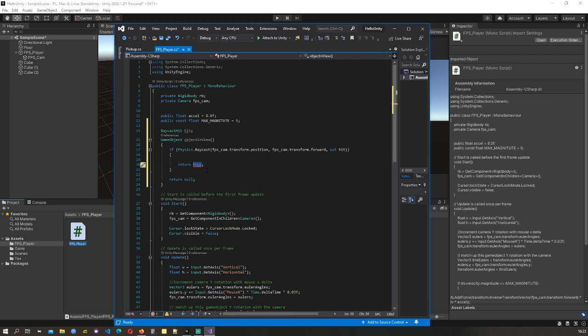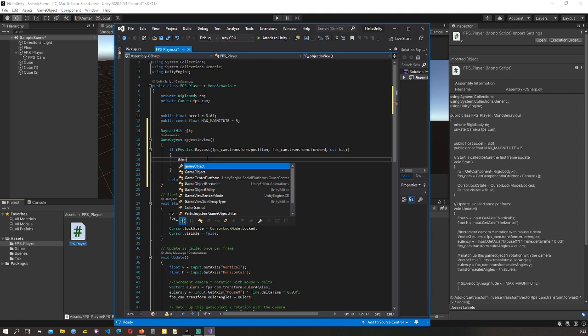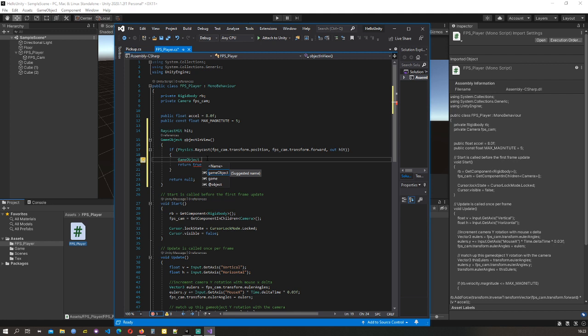Then here, GameObject. So I'm creating a new GameObject temporarily. G equals, well, let's be obvious, hit object. The object hit equals hit dot GameObject.